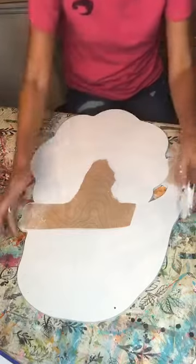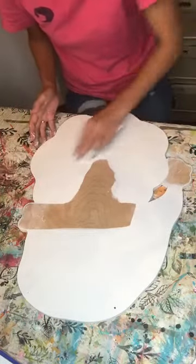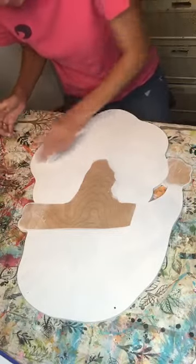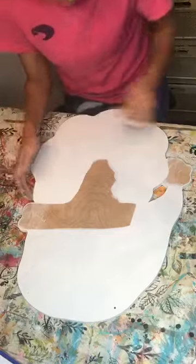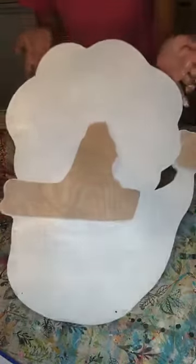And if y'all see me keep on going around my edges, that's just me trying to clean it off so I won't have paint caked up on the edges of my door hangers. Because I do not like caked up paint. Alright. So that coat's gonna do it.